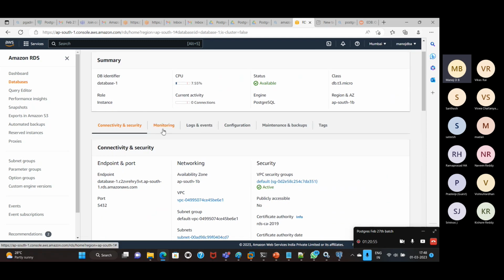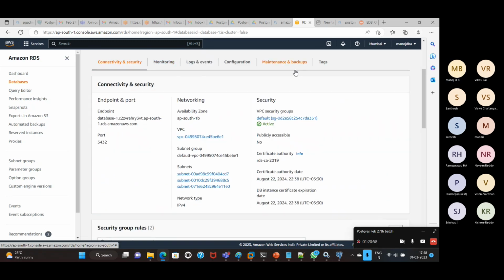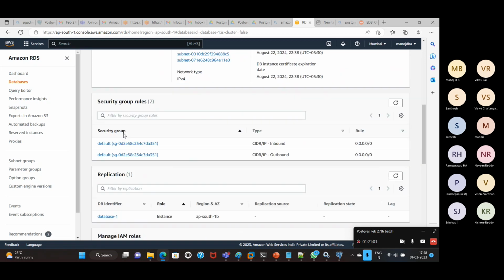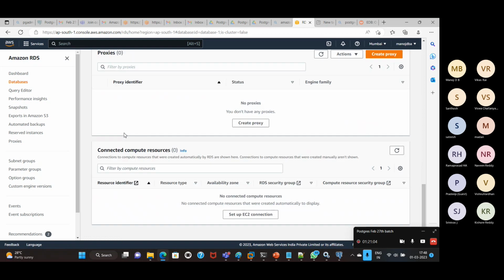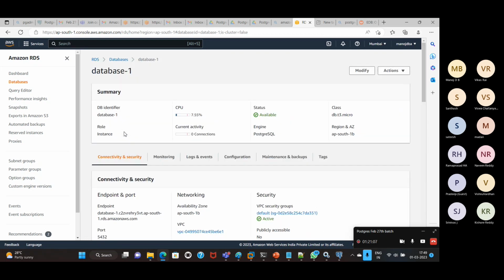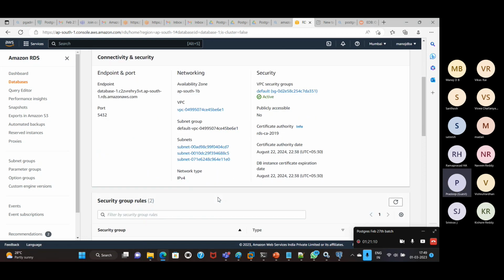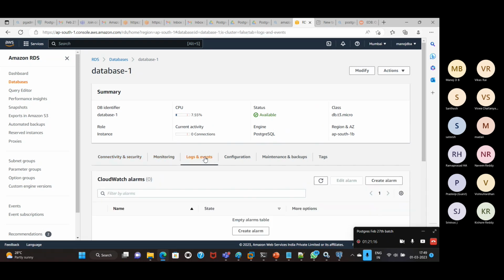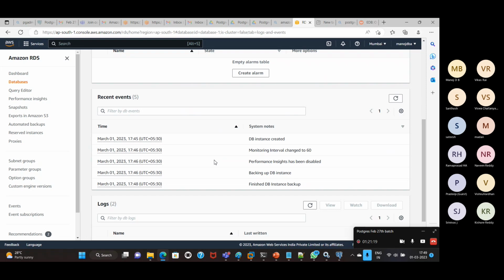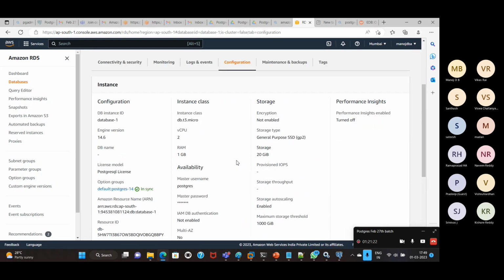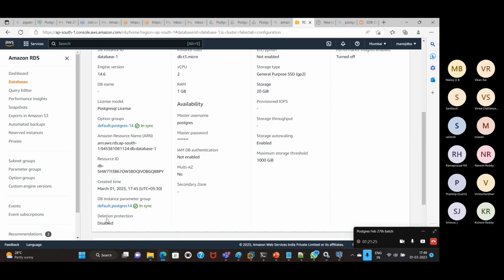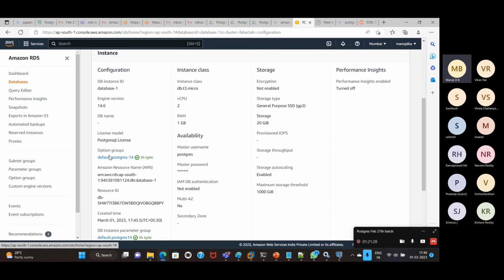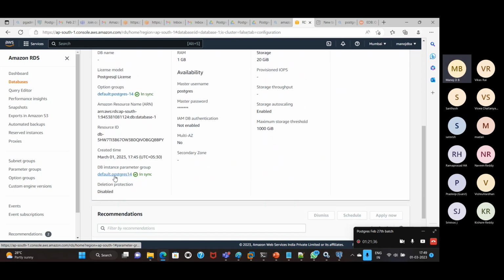Where is that? There is the public access here. Postgres. So this is the one.